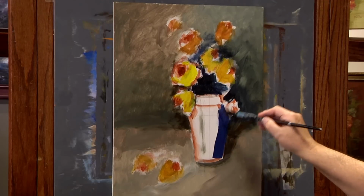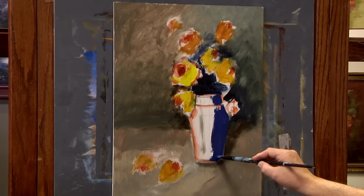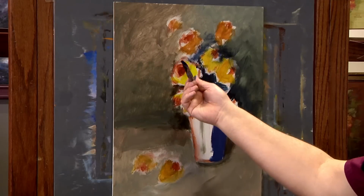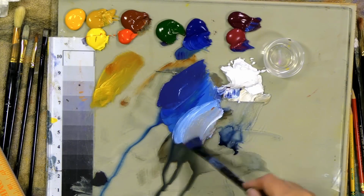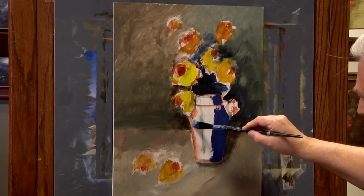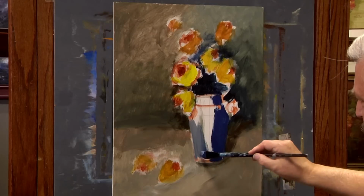And remember, we can change the shapes and stuff like that for right now. Light's coming in here at about 35 degrees on this side, so my apex is going to be right about in here. So this is really going to be all in shadow, and we're going to change that color a lot here in just a little bit. And then my light's going to come over to the other side, and let's gray that. Lighten that, warm that, gray that with some more burnt sienna and our blue and our light. So here will come the light.